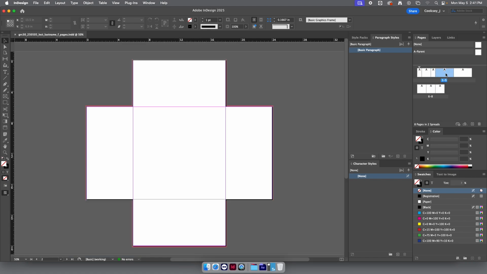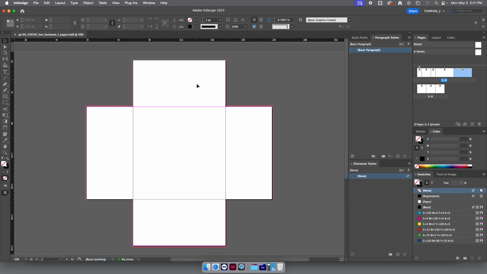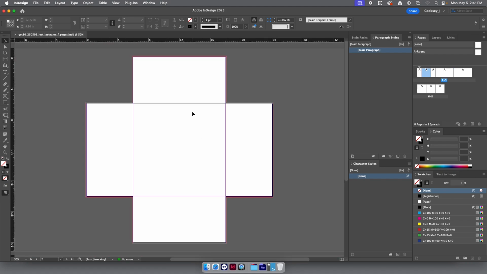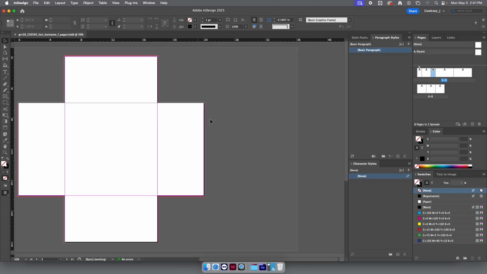Like right now, page 4 is this one right here. Page 5 is that one up there. Page 2 is the center. Page 1 is the one on the left, and page 3 is this panel on the right. And I know that's funky, but when this gets printed and we tell it to print with spreads, it will look just like that. And when we print without spreads, it will print each individual page in the file as its own page in the PDF.